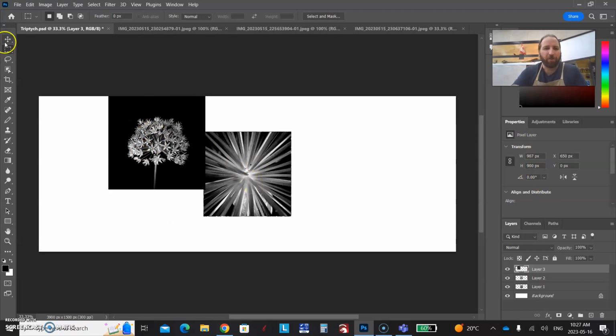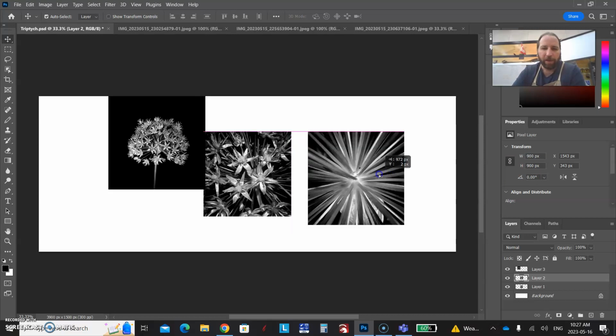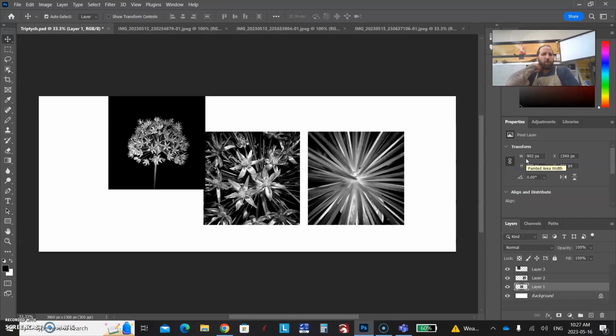I've got my image. I'm just going to check on the size of the other images as well. If I click on this layer 2, you'll notice that the width and height is 813. I'm going to change the height of the 3 layers, and I'm just moving this one out of the way. When I click on an image, it will automatically select that layer. And so in the Properties tab, I'm just going to change the height of all 3 of them. I'm not too concerned that the widths are slightly different, but I do want the heights to be the same because when we look along the image, you'd be able to see if they're different heights.